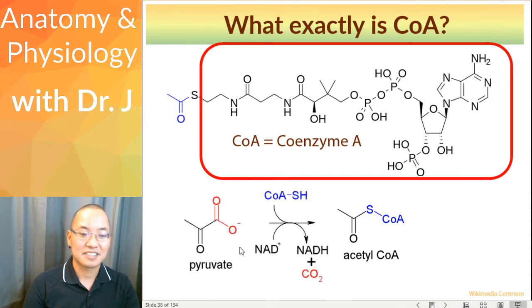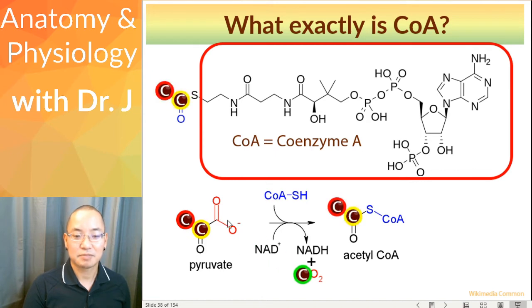Well, you have the 3 carbons from pyruvate, and then one of the carbons becomes carbon dioxide, but the other 2 are over here. Think about this part right here, the acetaldehyde group. It's actually very small, about the same size as a carbon dioxide molecule. Think about small molecules like carbon dioxide. Remember that carbon dioxide easily diffuses across cell membranes and is released by tissues. So it's very hard for your cells to hold on to it.